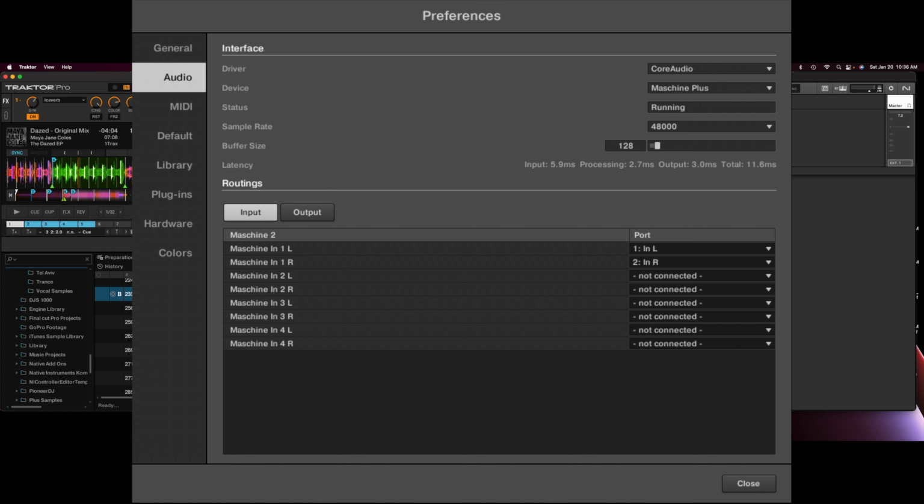And I'm just gonna throw up some screenshots so you can see what we're doing. In my screenshots, it's gonna show Machine Plus as the audio interface for each program. But in your case, we're talking about the MK3 or the Machine Plus, whichever you own.